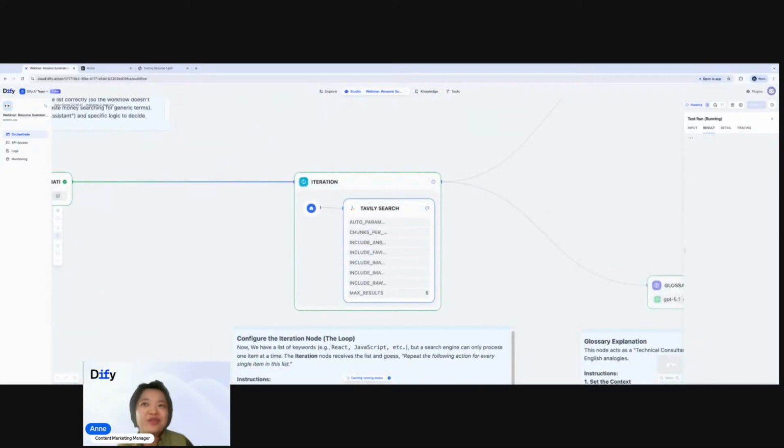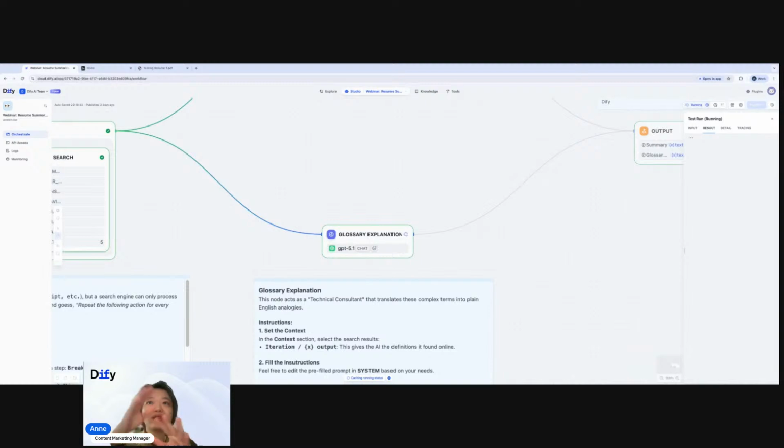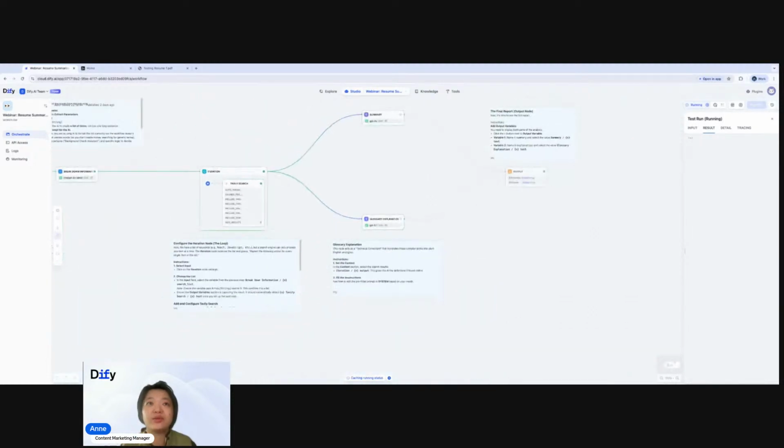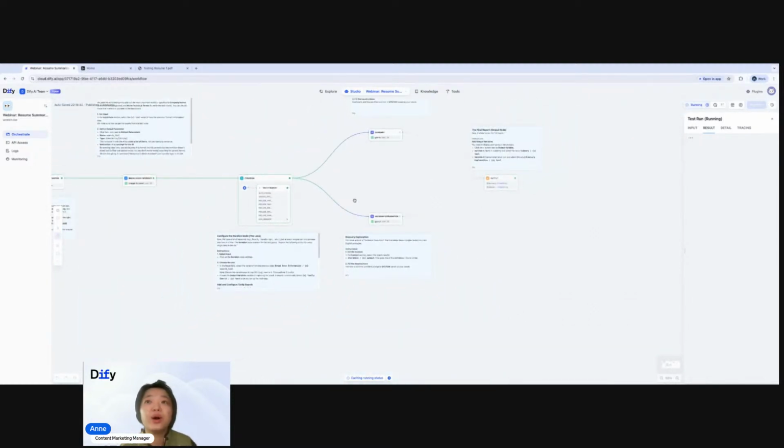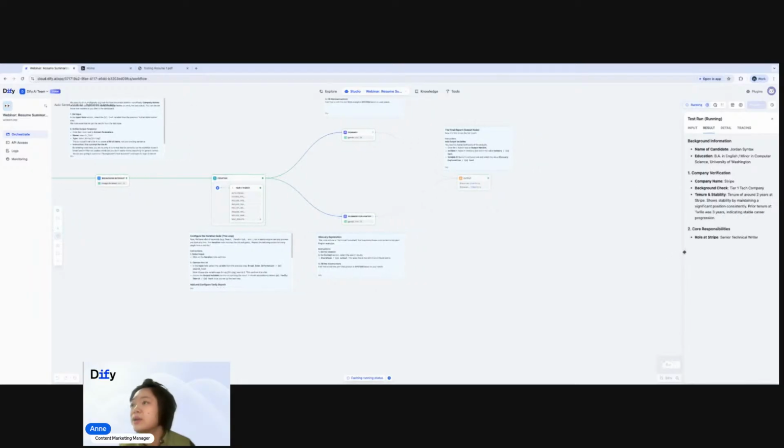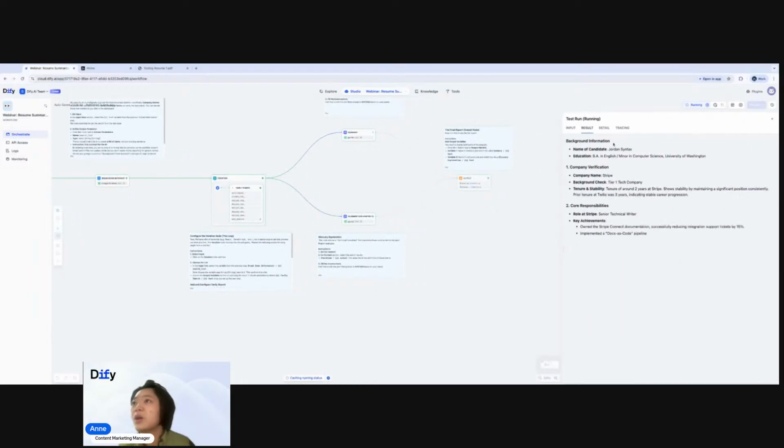And what I love about Dify most is that everything comes in a visual way. Like now I can understand which node is working, whether it works well, and is there anything that goes wrong? So how can I tune it? Oh, here it comes, the result. Hold on, let me track here. Yep, so basically it follows my instructions.